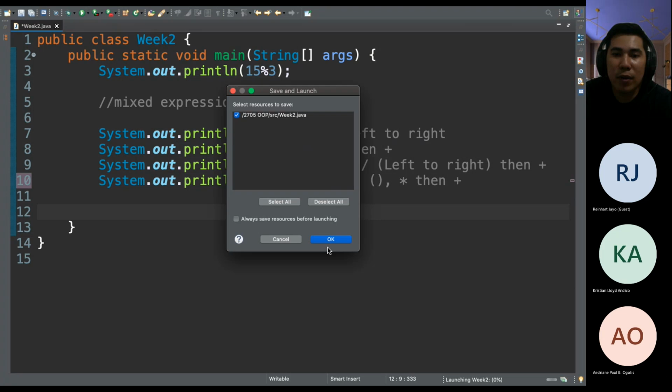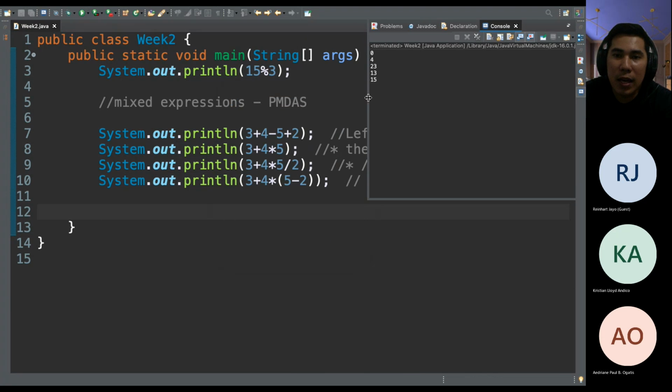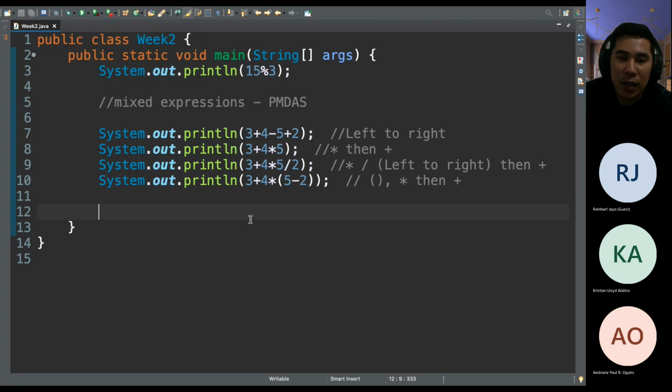If we run this, we have 23 and 13. For this one, 5 minus 2 is 3, 3 times 4 is 12, plus 3 is 15. That's why it's 15. So that's arithmetic operators.